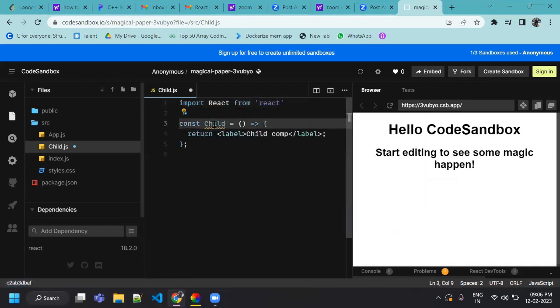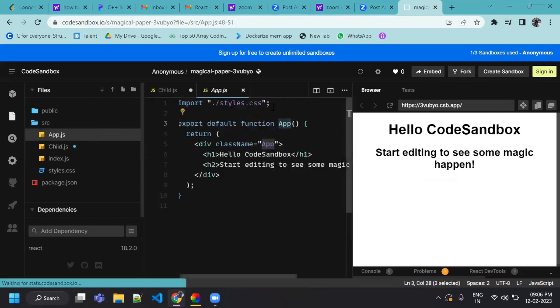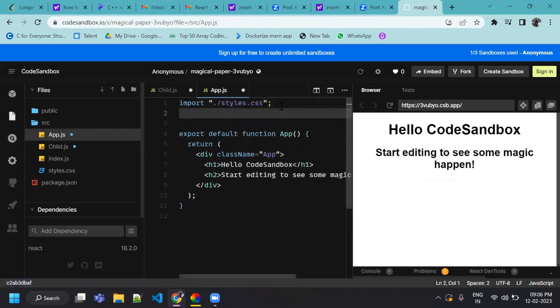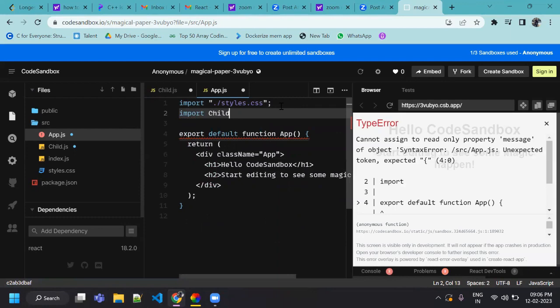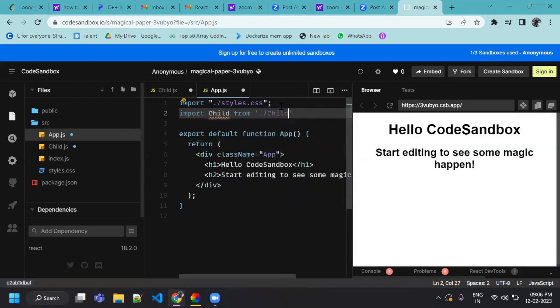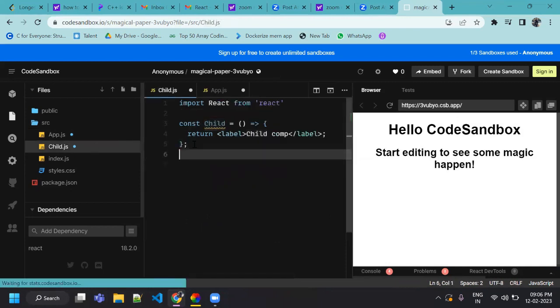So now we will use this child component in our app component, that is the parent component. So first we will import that child. But actually what we have missed is that we have not exported it.